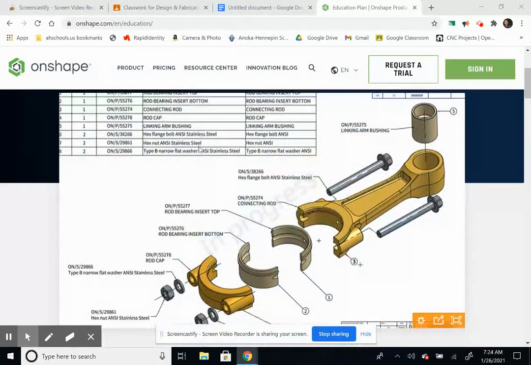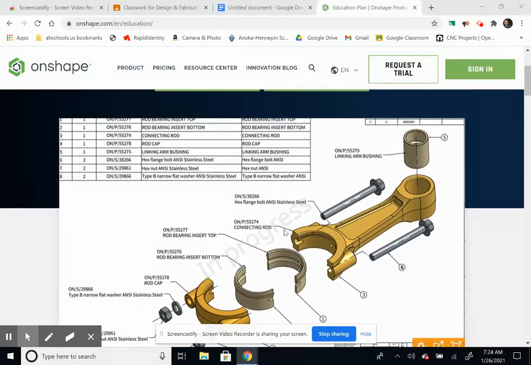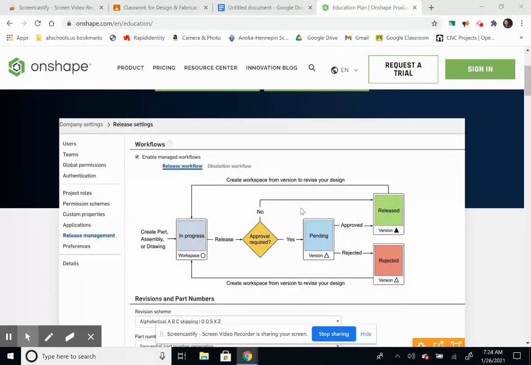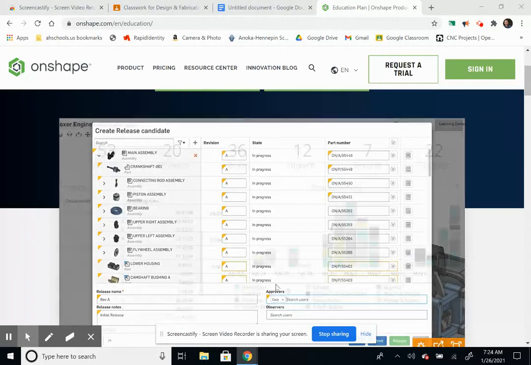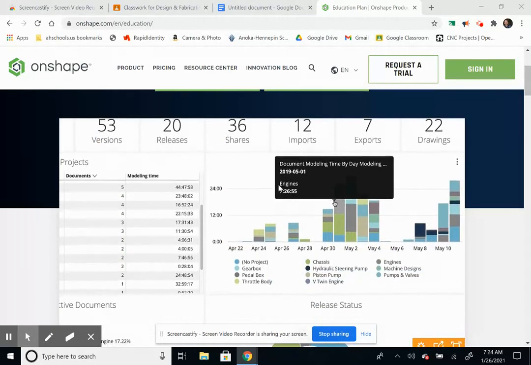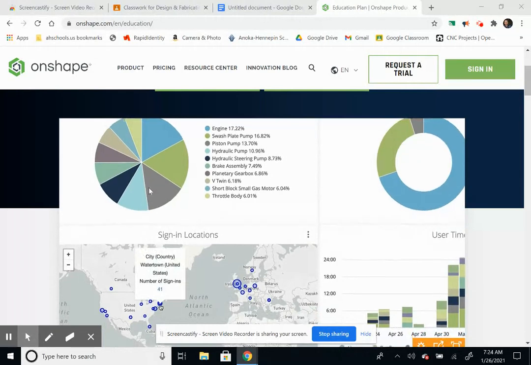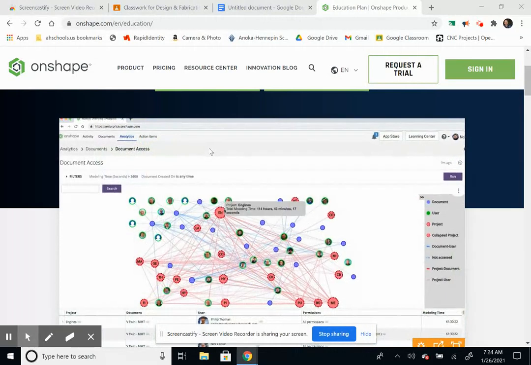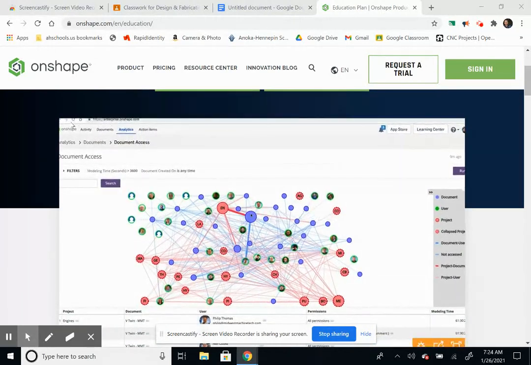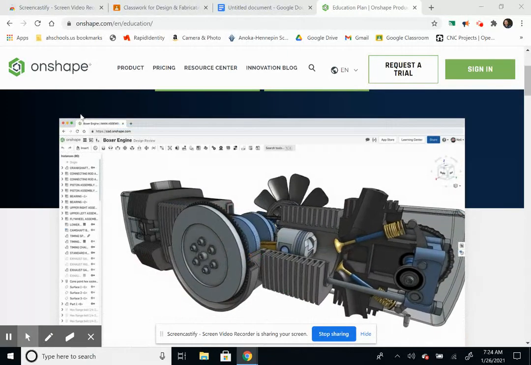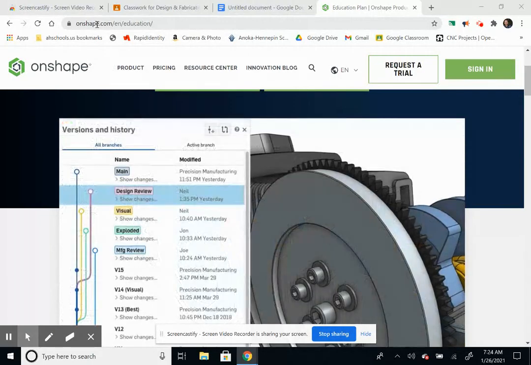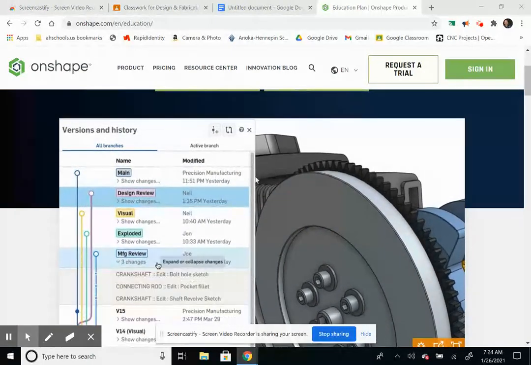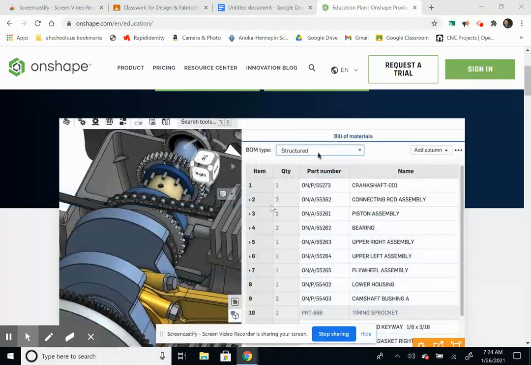Here's the cool thing about Onshape. It's very similar to SolidWorks. I would say it's about 75 to 80% the same. How it works and how it's set up, I actually think is a little bit easier than SolidWorks. But the real nice thing about it is that you're not locked into 7:30 to 3:30 during the day where you can use it. So you can use this anytime. It's free to you. The other cool thing is it is a browser-based CAD software. So you can run this directly on a Chromebook. You don't even have to use Itopia.